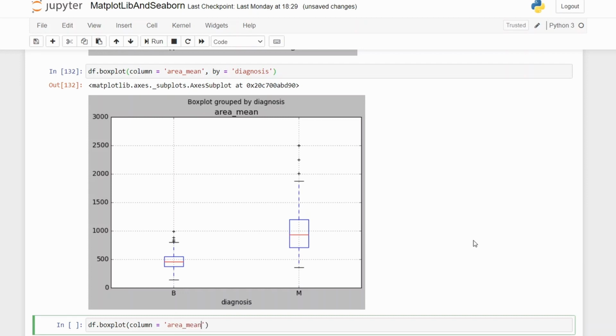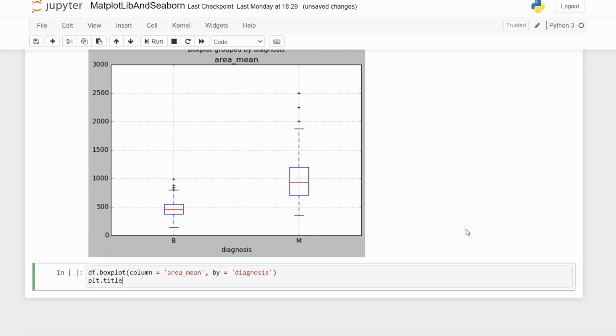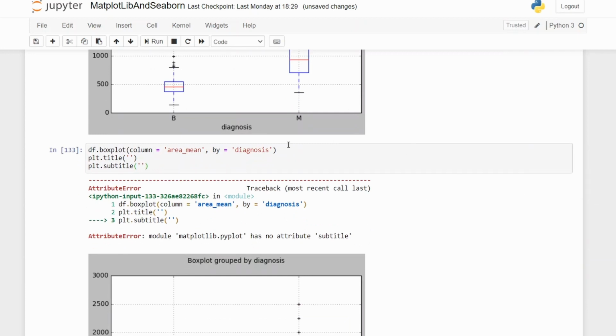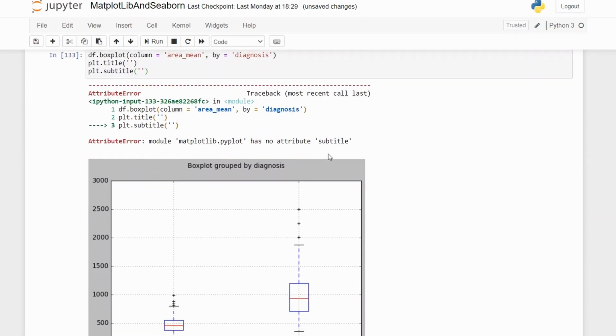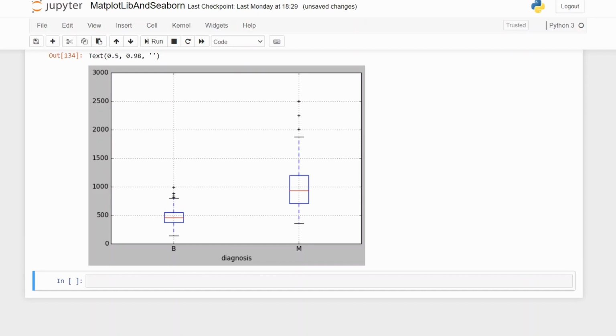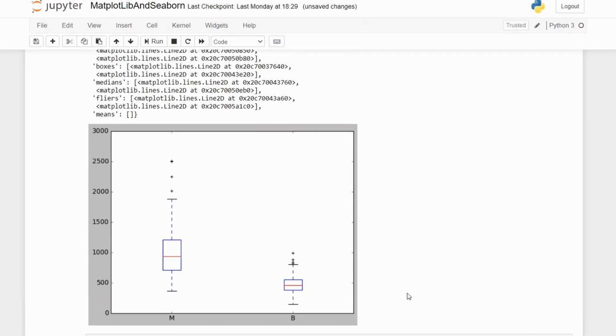Another thing, we can change the title. As you can see right now, it displays area mean. So this is the label for the column, and it was used as a title for the box plot, but we can also change that. So the first line of code displays what we want to plot, and then we can call the title and subtitle. And I have a little typo here, so has no attribute subtitle. Right, weirdly enough, suptitle is written with the letter P. But anyway, I've dropped the title and I've just used the suptitle diagnosis.